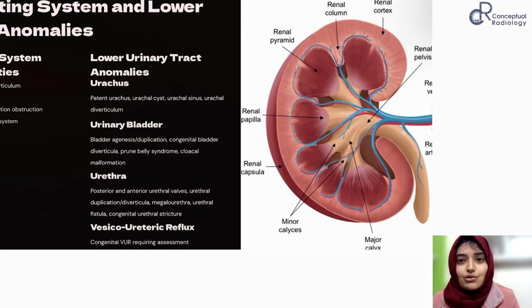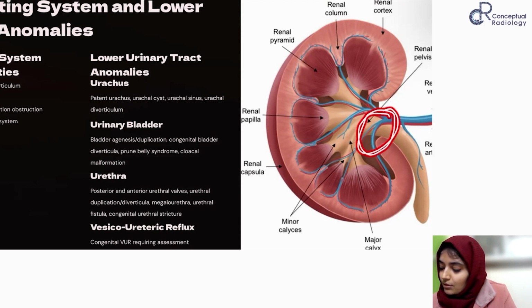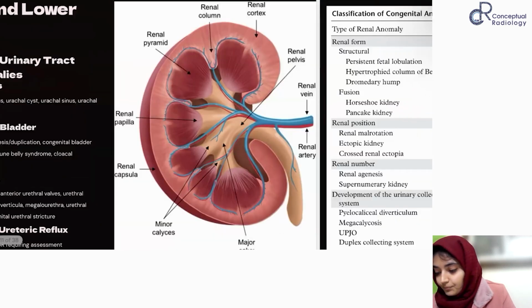Okay, on a USG particularly, it can be a bit difficult to see if it's an RCC or just a hypertrophied column of Bertin. Then, as we all know, we have the renal capsule, we have the minor calyces, which form the major calyces, which together form the renal pelvis, and then starts the ureter. And at the level of hilum, we have the renal artery, the vein, and the ureter.